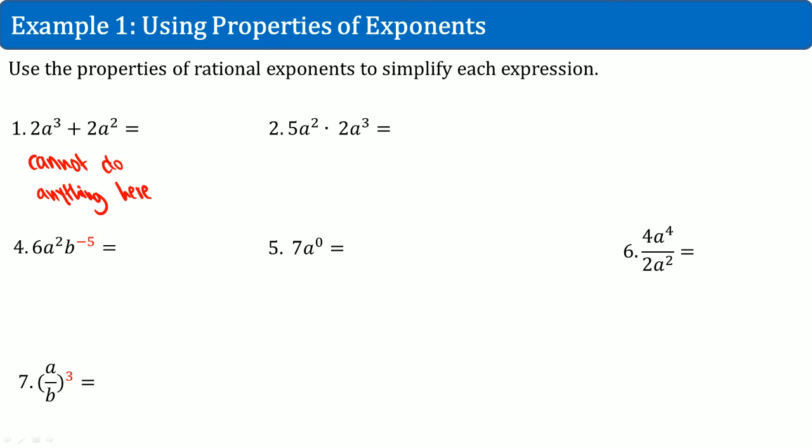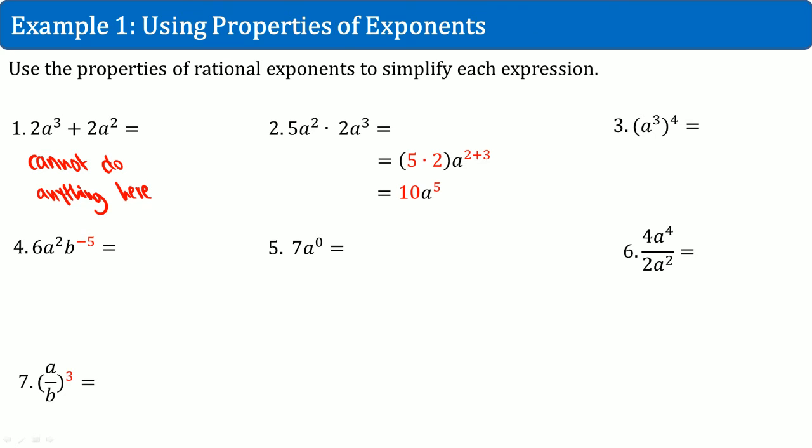What about now you can multiply them? 5a squared times 2a cubed. Well, 5 is going to be multiplied to the 2, and for the a, the exponents are going to add together. So it's 2 plus 3. So here you get 2 times 5 is 10, and the exponent we add, so 2 plus 3 is 5. So the answer is 10a to the 5th power.